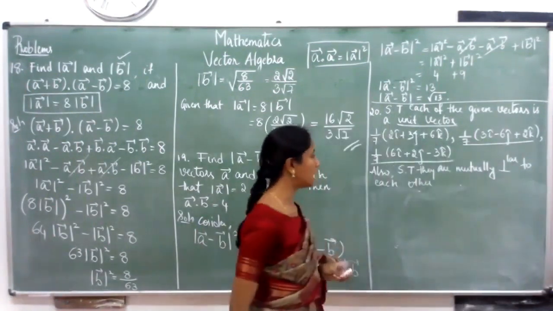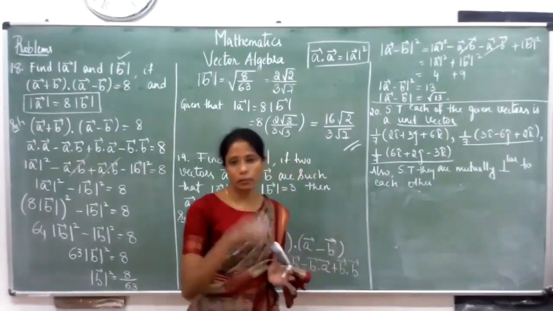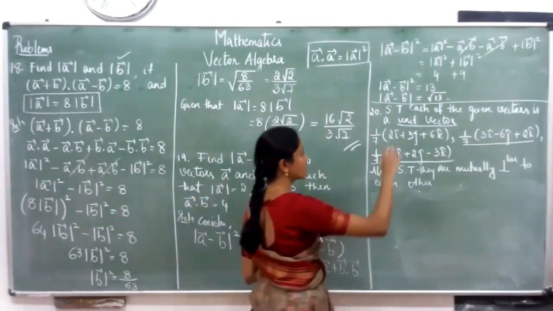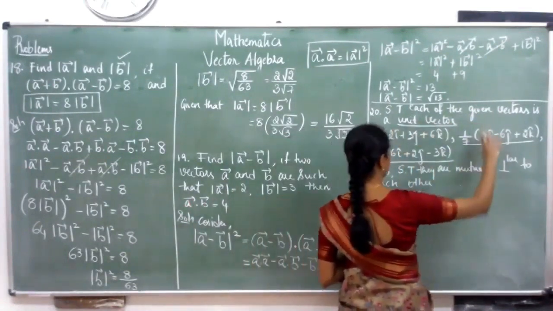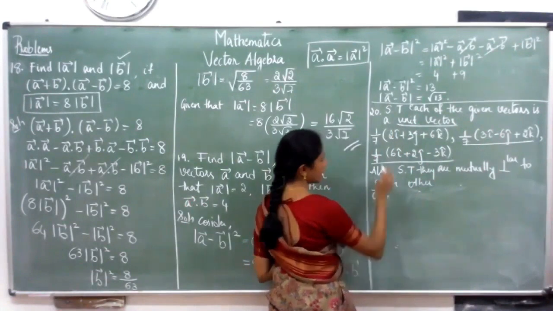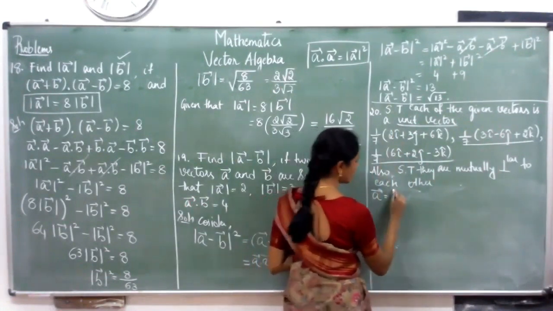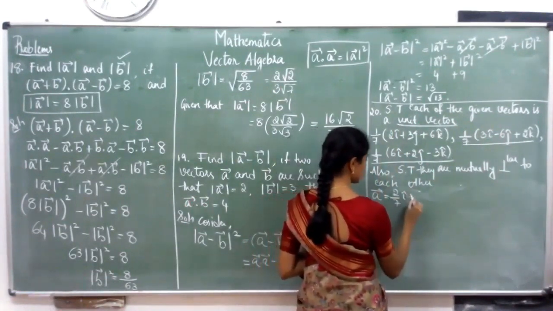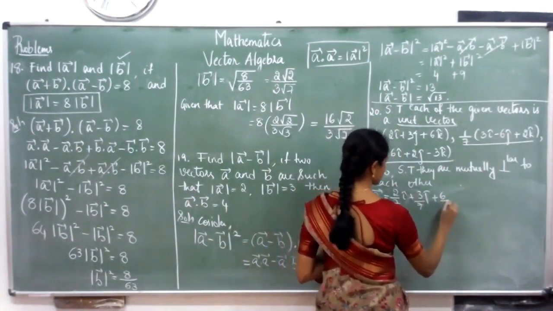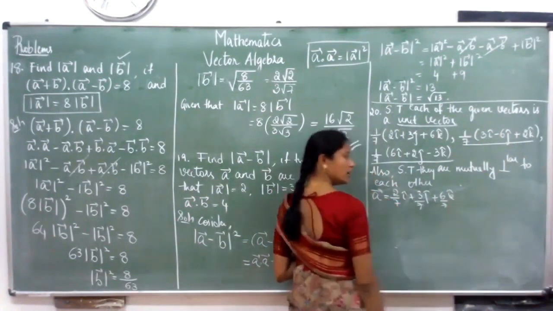So, in order to prove that they are mutually perpendicular to each other, what I do is I first consider the first vector and the second vector. Here it is considered vector A. So I directly multiply this 2 by 7 into i cap plus 3 by 7 into j cap plus 6 by 7 into k cap. This is my first vector.